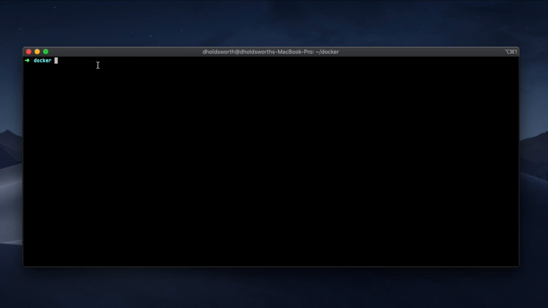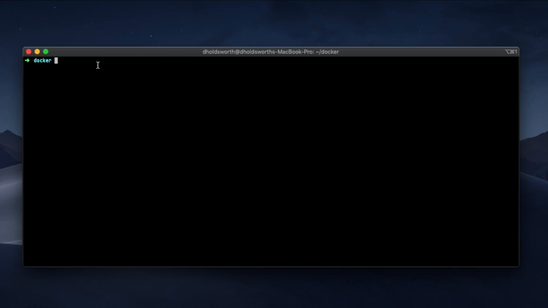Today we're going to really quickly go through the creation of a Dockerfile, how to build an image from the Dockerfile, and then running the container off of that image. Very simple, but it could help a lot of people out there that are struggling to get their head around it, and I think it's a lot simpler than most people think.